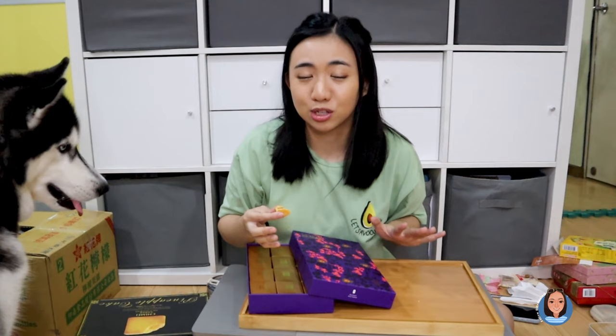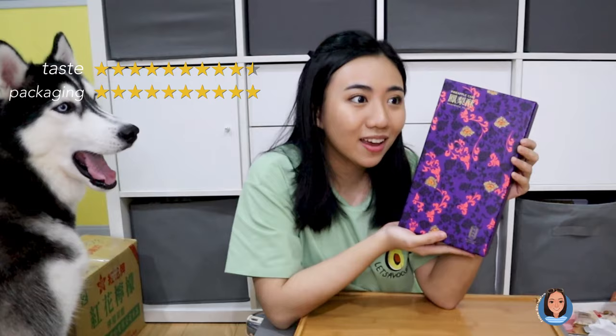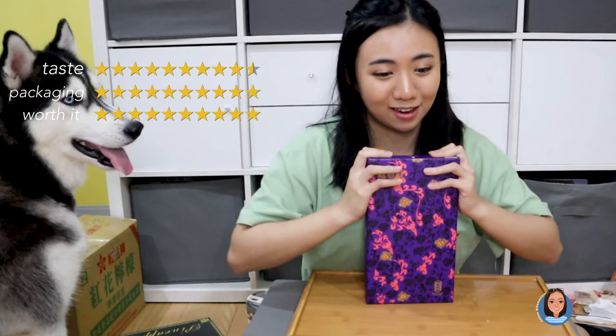The crust is super moist. I love the texture — it has a grainy texture to it. This is the best pineapple filling so far, and the best crust. For taste, I don't want to give a 10 out of 10, so I'm going to put 9.5. I love the combination of the crust and the filling — they balance each other out. It's not dry, not super flaky. For packaging, I'd say it's a 10 out of 10; it looks luxurious. For price, it's pretty worth it — I'd give it a 10. I recommend you buy this; it's so freaking good.